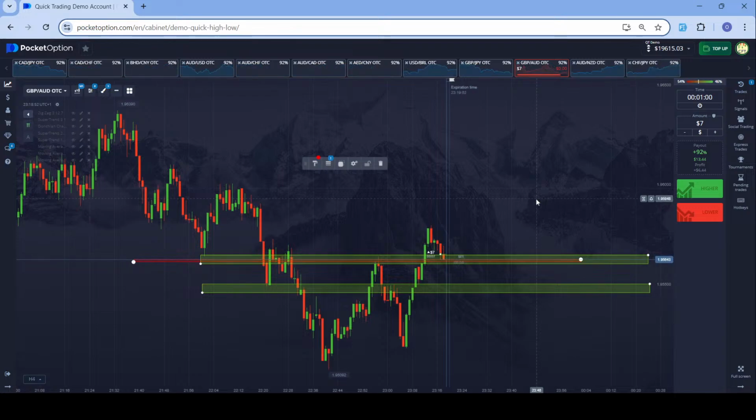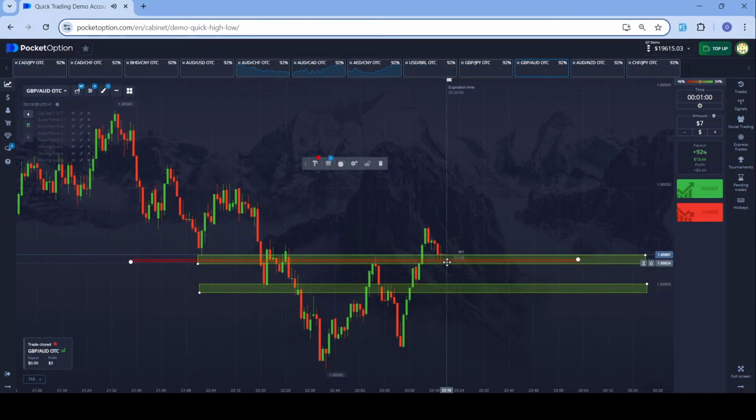Okay. If this goes against us, this is typically what we call OTC manipulation. Can you see that the market went in our favor and at the end of the day they get to manipulate it back? You see? Now it's not going back. This is called OTC manipulation. This particular asset is OTC, over the counter market. If this is a live asset, this wouldn't have happened.